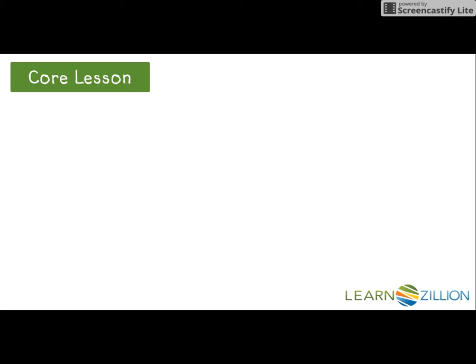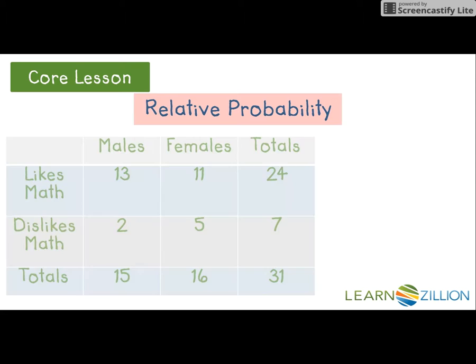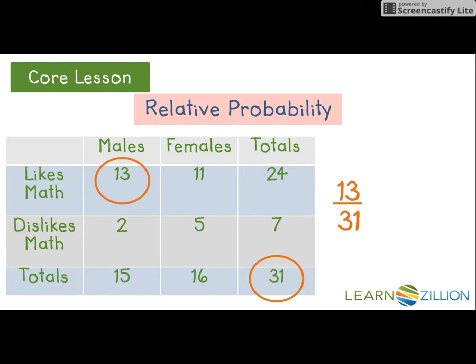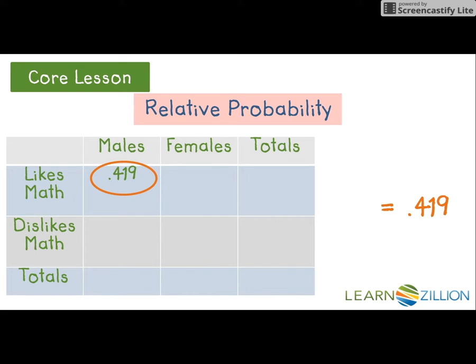We can also rewrite the data in a two-way frequency table as a relative probability instead of just a count. These probabilities are calculated by comparing each joint to the overall total. The calculations are done by taking each individual box and dividing it by the total of students. For example, if you took the condition of how many males in the entire class like math, you would see that out of 31 students, 13 males like math. Now simply divide these two pieces of data and leave your answer as a decimal. Do this same calculation for the rest of the data to create a relative frequency chart.